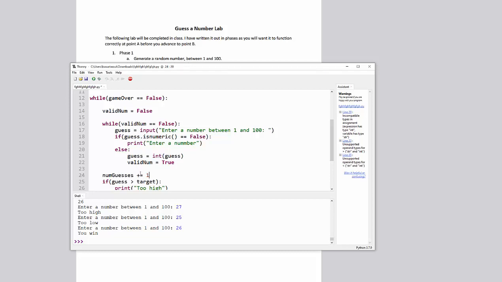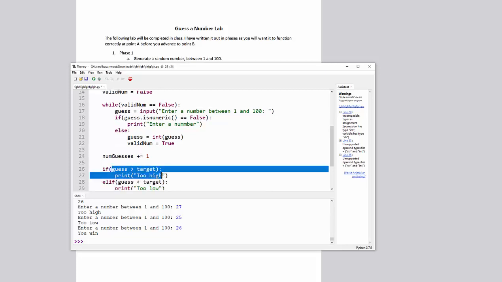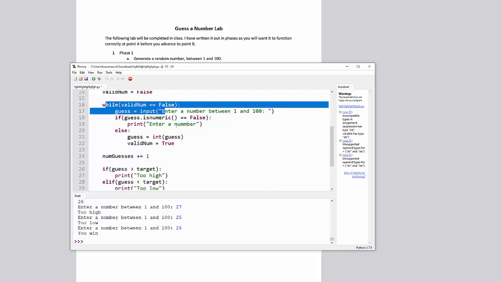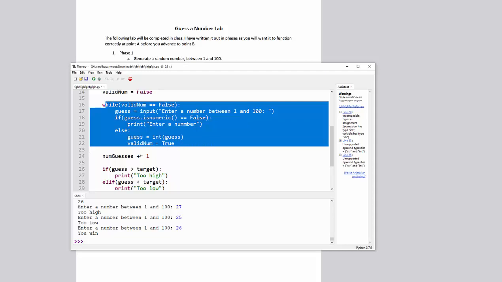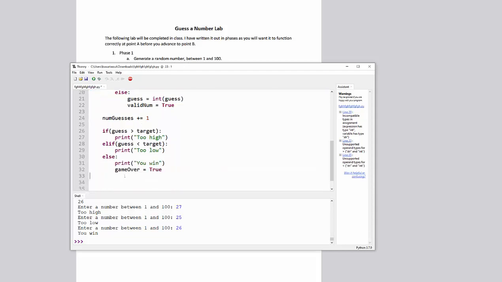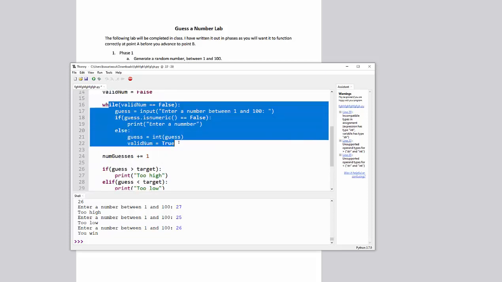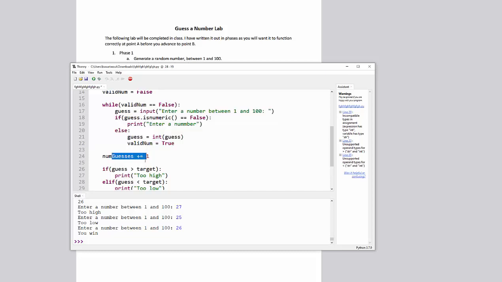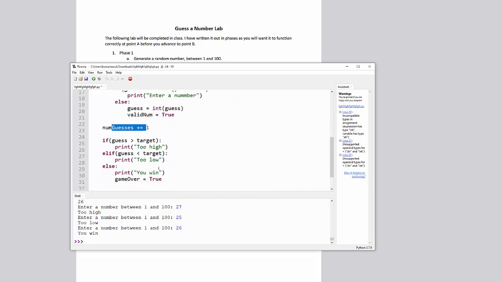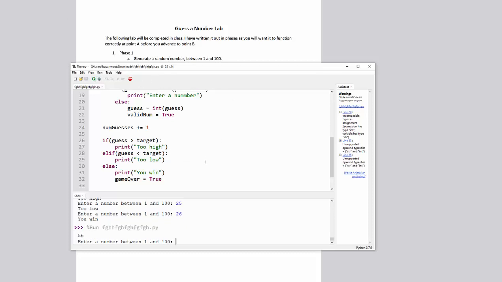So I'm going to increment it before I evaluate it. So I'm incrementing it right after I've determined that it is valid. You could also increment it down here if you wanted. You could. I'm just doing it here. To me, this is where it makes sense, because we know that the number is valid, so I add 1 to num guesses. All right, so we're incrementing it. So it's going to get incremented regardless of what you do. And then, well, I don't know, let's just compile it and make sure it works.